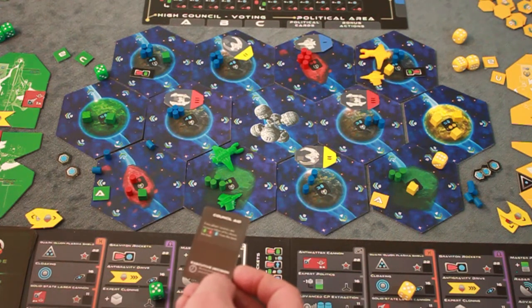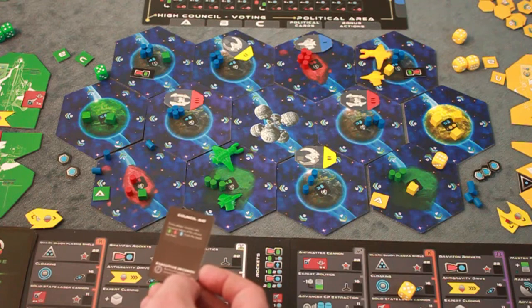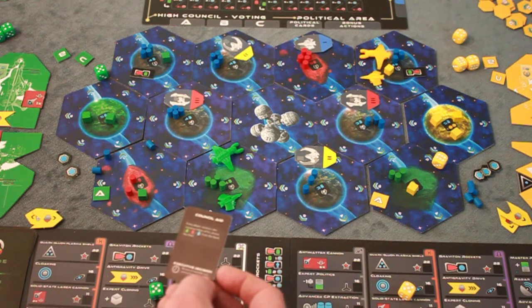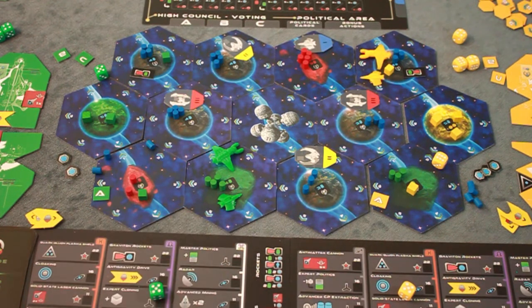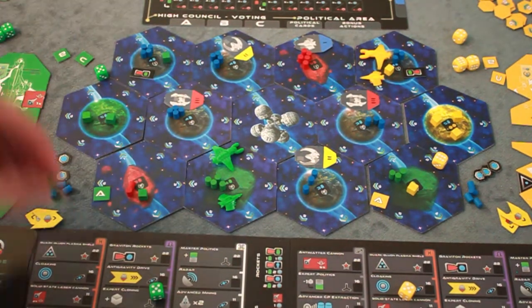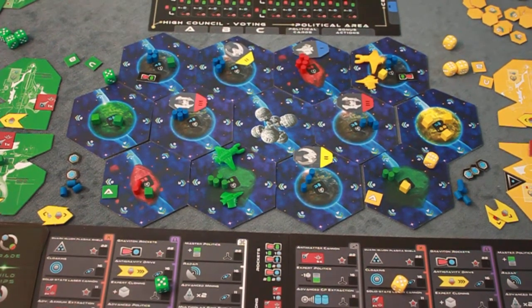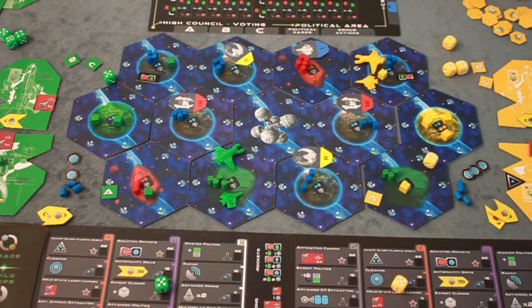So you get CP, Actinium, or Phasium. Their choice. So green could use some Phasium. They get a Phasium because they don't mine that yet. And yellow could use Actinium because they don't mine that yet.